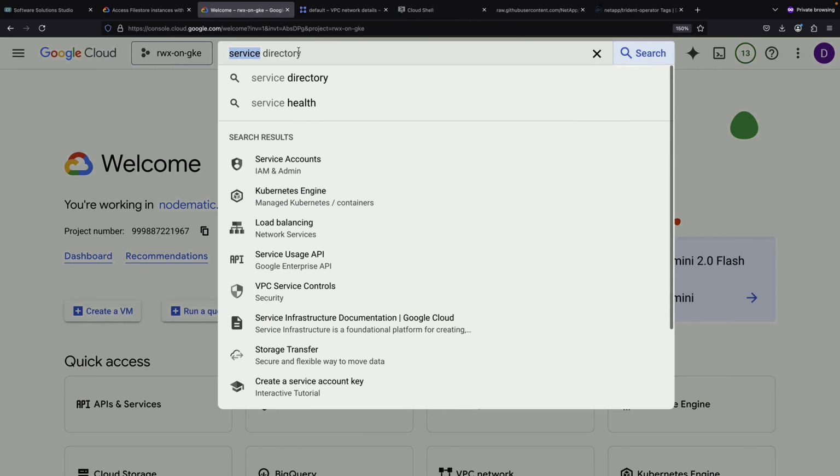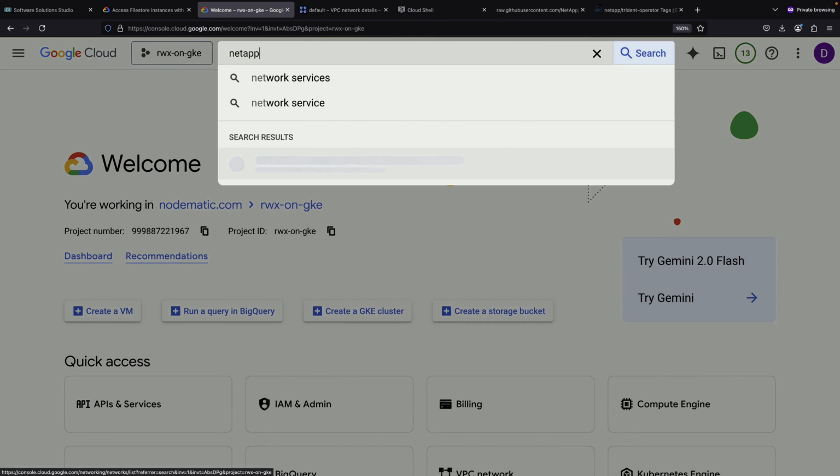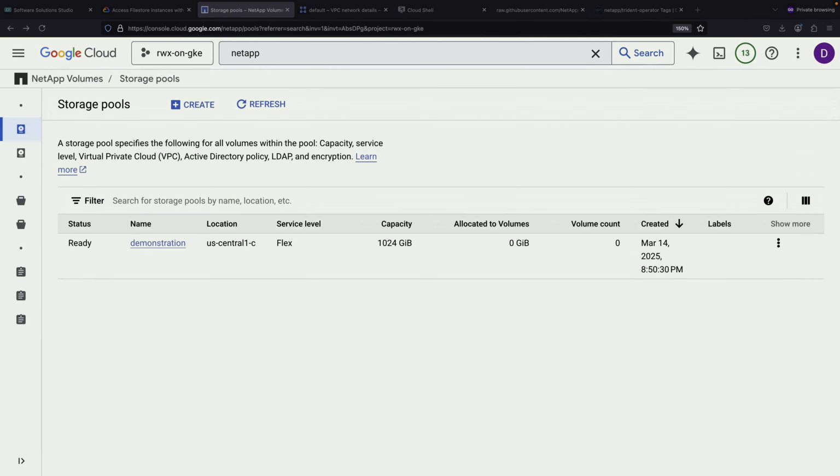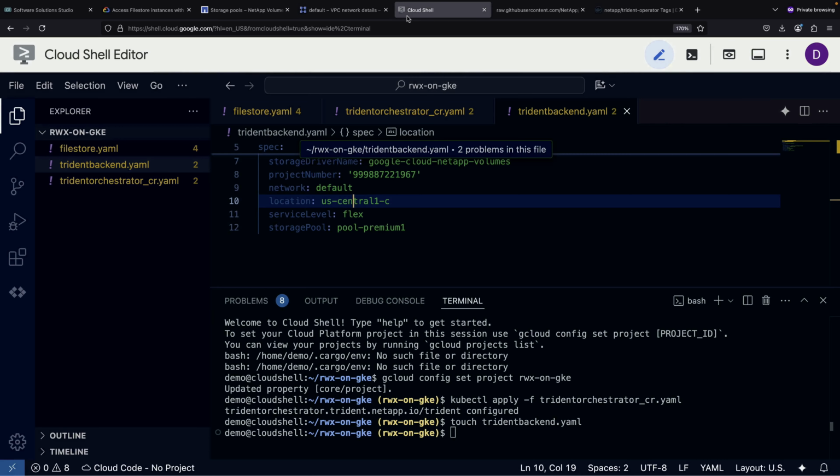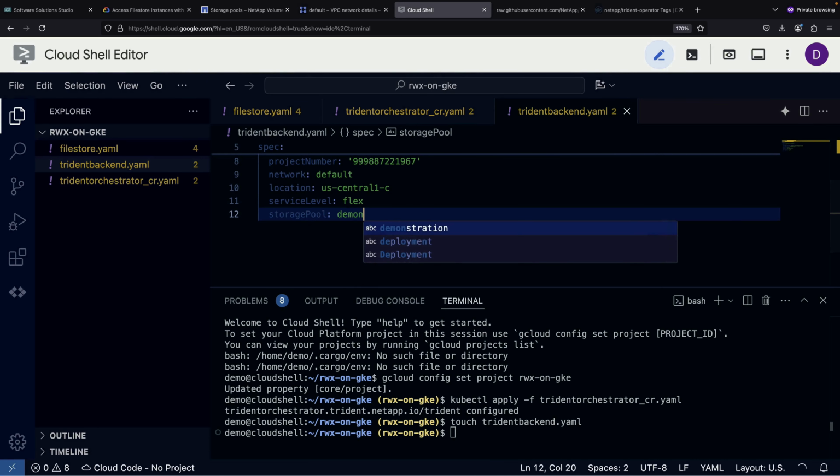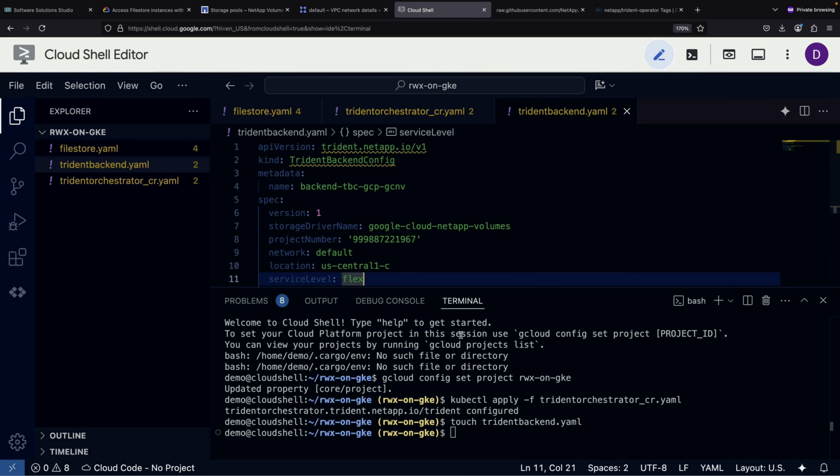The name of our storage pool is needed here too, so let's grab that from the console. It looks like we named it Demonstration. Let's give this a try, apply the backend, and see if we run into any issues.